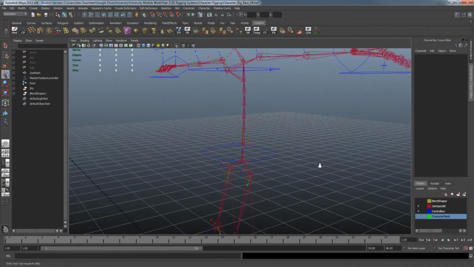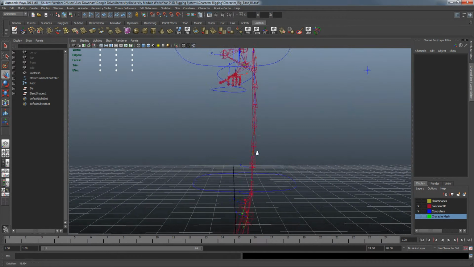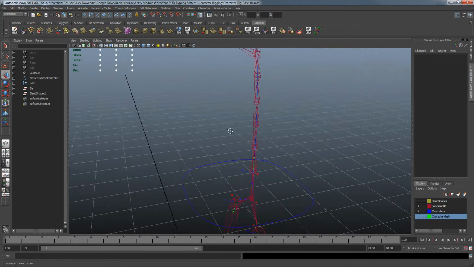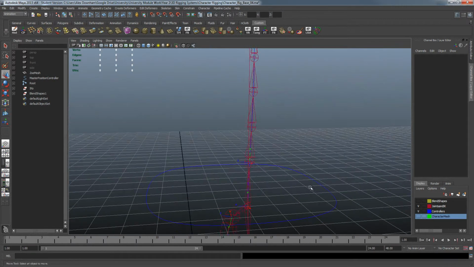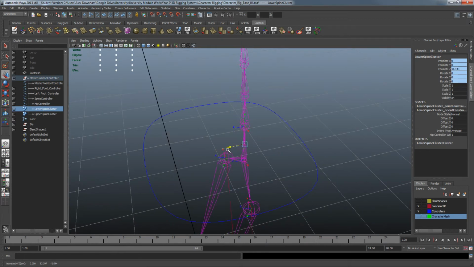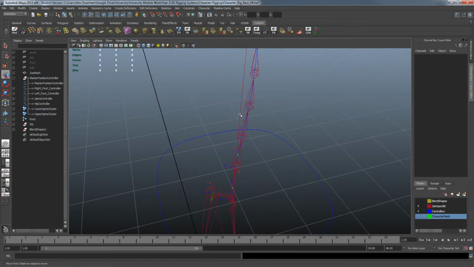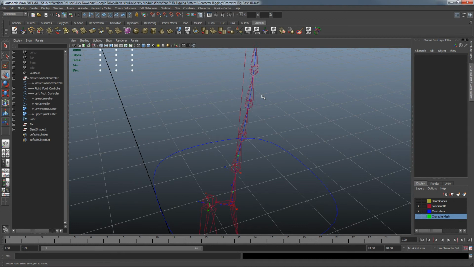So with the spine, one thing we had to do was implement clusters, which essentially act the same as grouping bones, as they allow us to add in a new pivot point for the chain of the bones. So this cluster allows us to control the CVs in the spline IK quite easily.